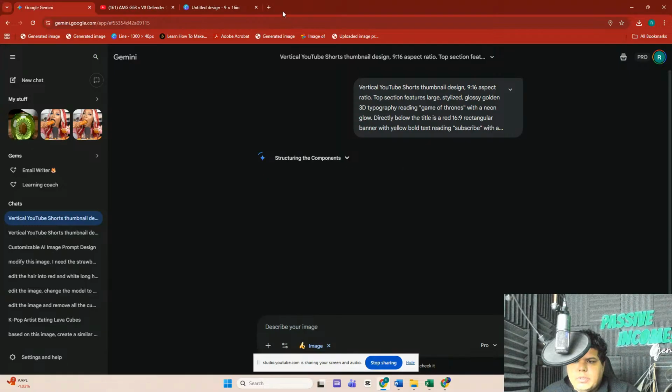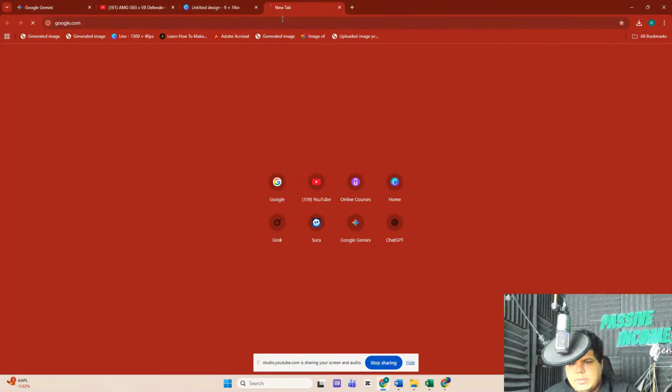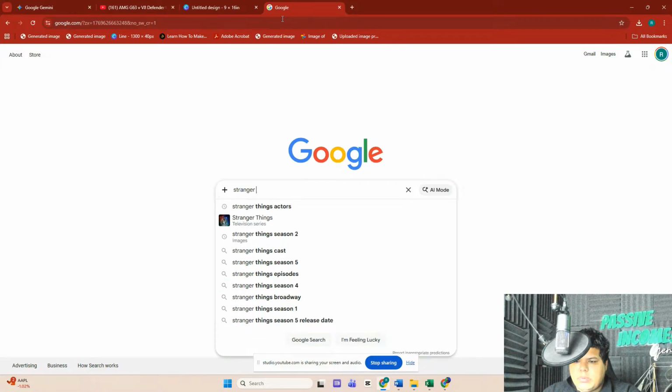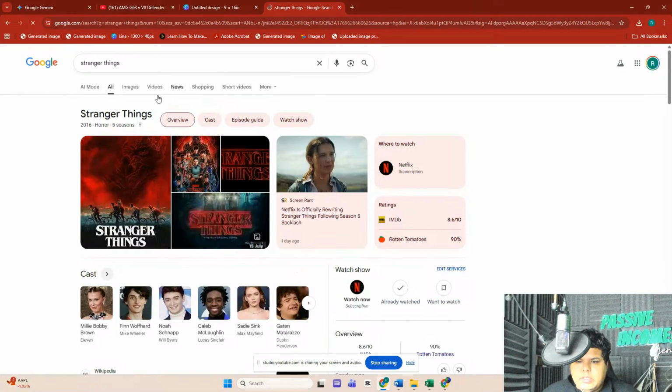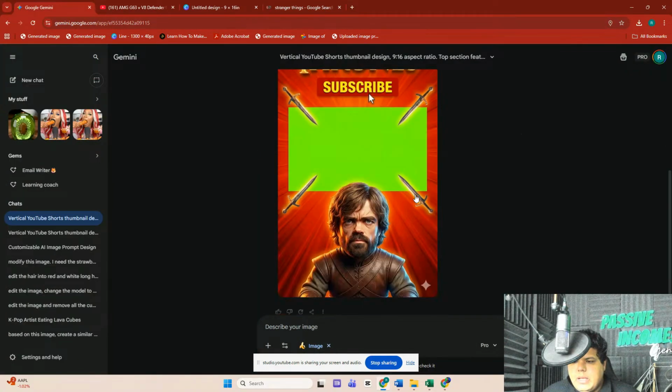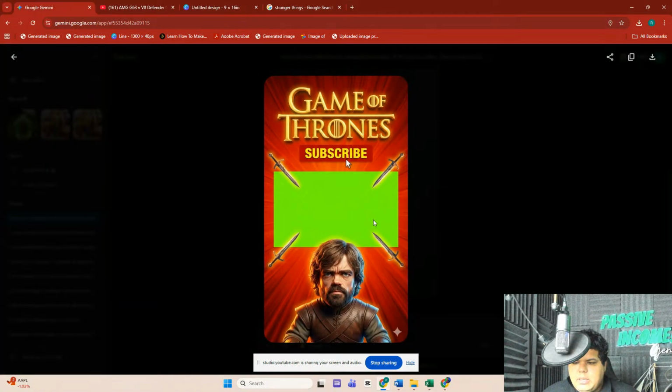Now, of course, you can clip multiple movies. There's not just one series, and it's not just Game of Thrones. For example, Stranger Things is one of very, very popular series out there. So we can just make a frame for it if you wish to clip it. All right. So for example, this is what this turned out to be.